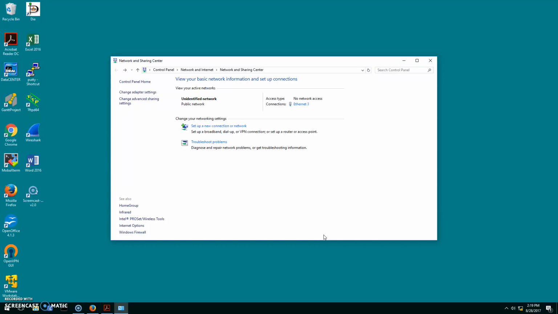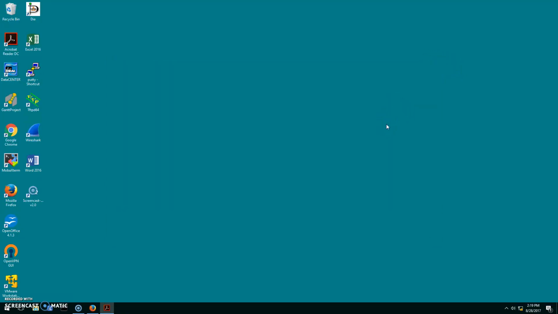Now I need to have a folder or file out there to share. So I'm going to close this. So again, I have my patch cable, that's layer 1, I move that. I check my NIC, that's layer 2. I change the IP address, that's layer 3. I turned on this network sharing, that's kind of like layer 4, if you will. Now I'm going to create a folder out here to share.